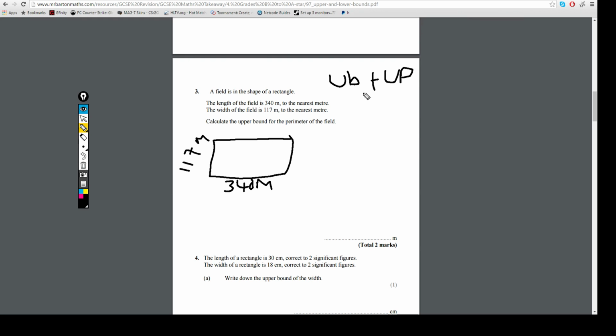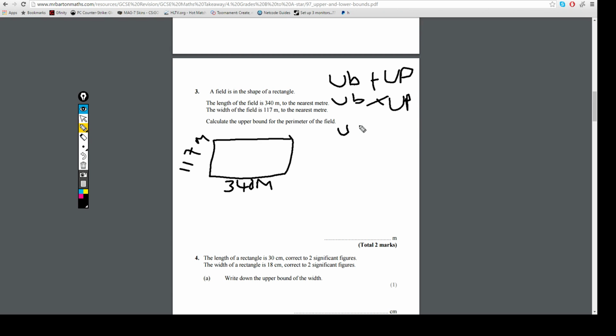This doesn't always apply, right? If you're multiplying or adding, it's the same as this. It'll always be upper bound times upper bound if you're doing multiplication as well as addition. But you will have a different concept for division and subtraction. For subtraction, there's 2. By the way, this is the same for the lower bounds as well. If you were asked to calculate the lower bound of this, it would just be lower bound plus lower bound, or lower bound times lower bound.